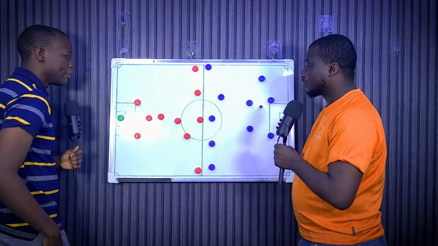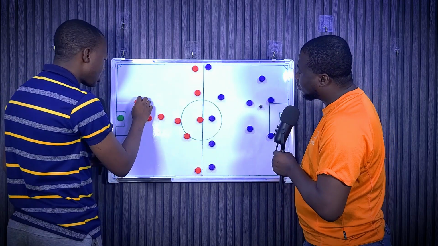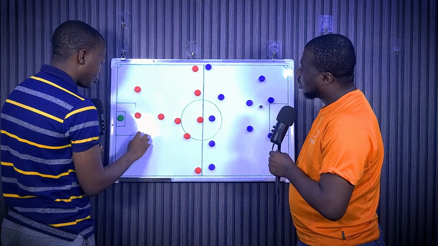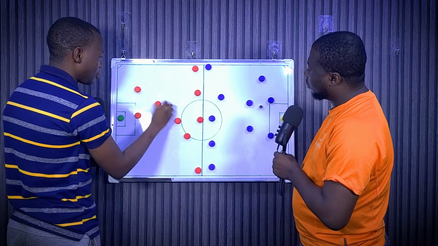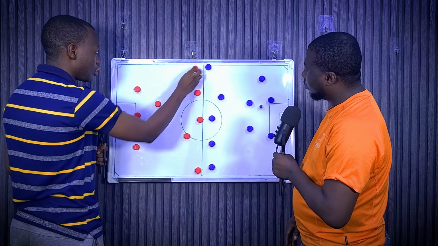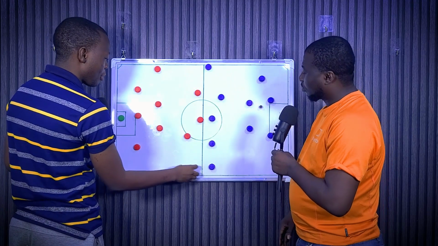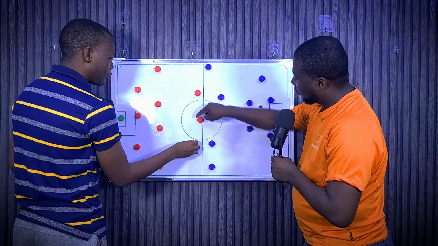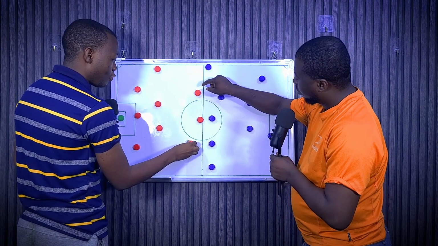Okay, so the midfield problem now is. Can we go back to our shape, please? So this is our shape now. The midfield problem is a very big issue to talk about because people will be asking, what are the midfield issues? Now, the midfield issues can be solved in a lot of ways.